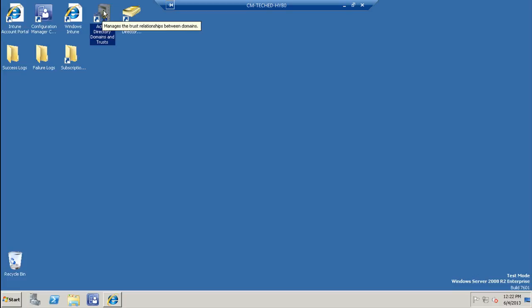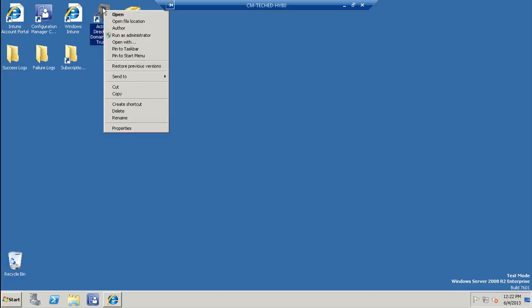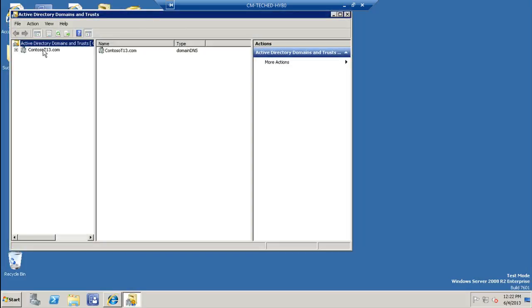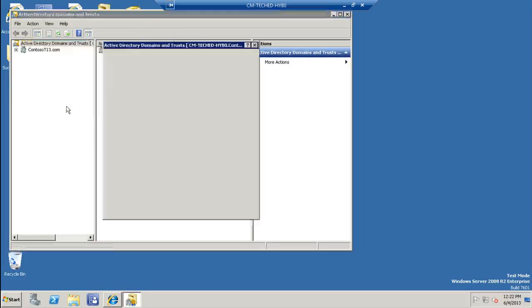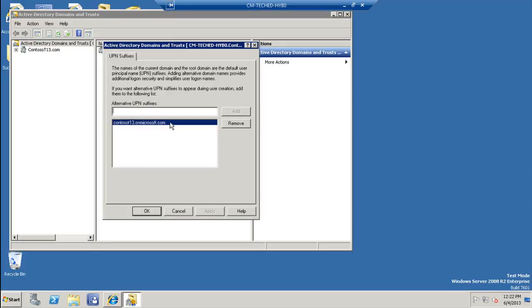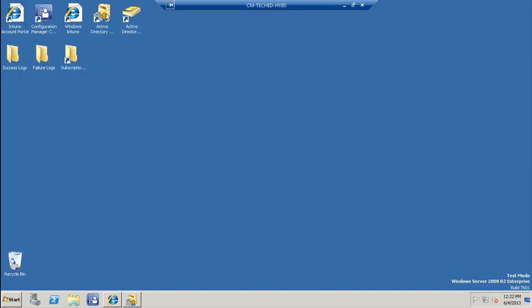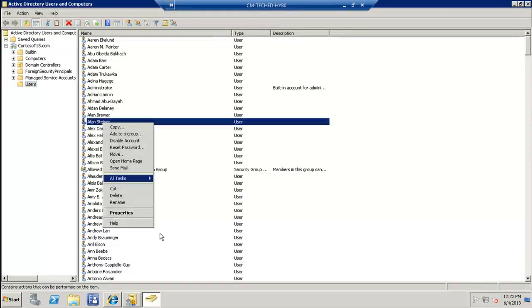So a neat trick to basically map out your users from your company domain to that is just to go to Active Directory Domains and Trust. And all I had to do in order to do the setup was just add an alternative UPN suffix. So I just added the one that I got with my trial account to my AD and all my users. If I go to AD Users and Computers, all of them get provisioned with the same universal principal name.